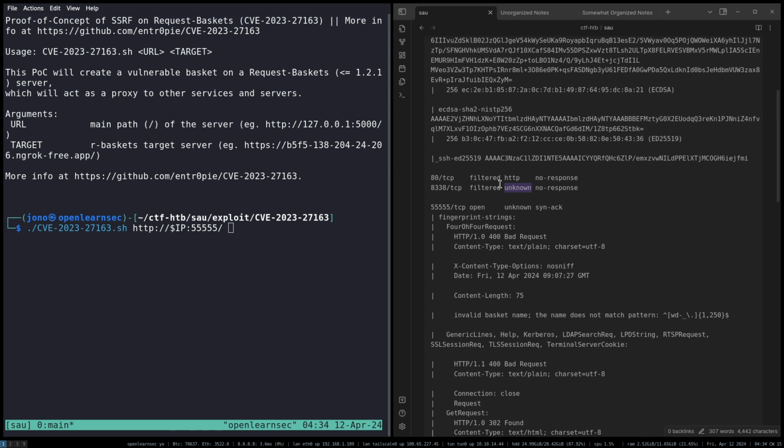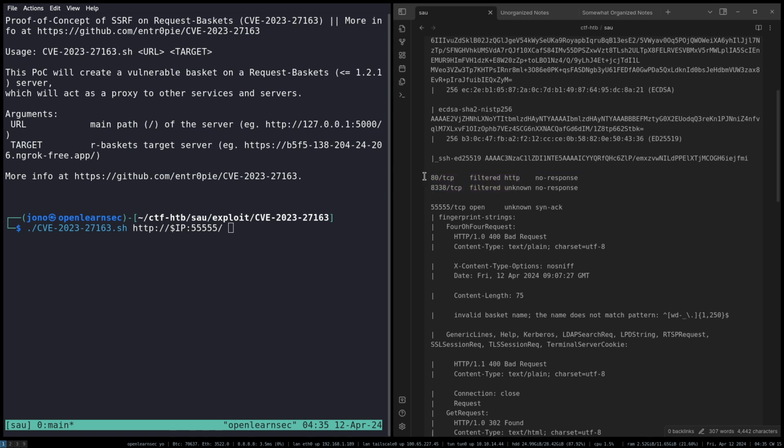Now, that's different to just having these services bound to the local host. So if these two services on 80 and 8338 were running on the CTF host, but they were only bound to 127.0.0.1, the local address, then you wouldn't necessarily need to filter or firewall off these ports.